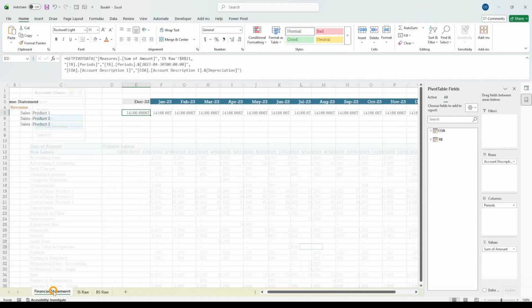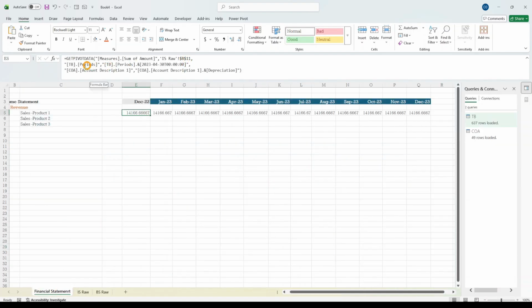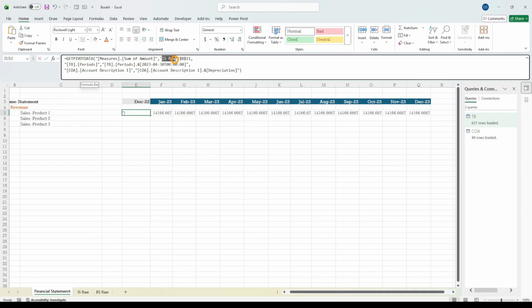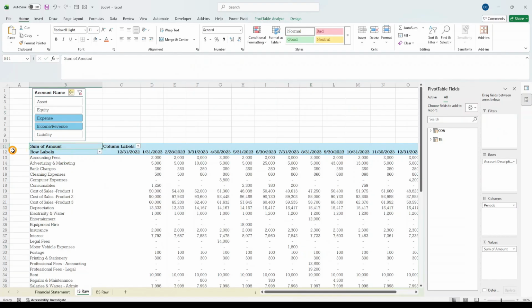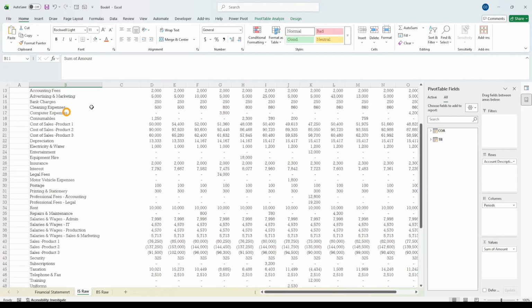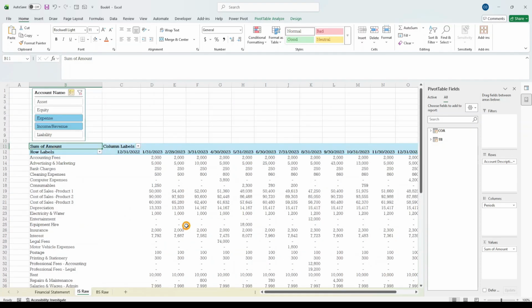Then the next thing that it is telling you is that this one is the name of the sheet where you have the pivot table, and then this B11, that is the reference to the first cell. You see B11, that's the reference to the first cell that starts the entire pivot table. So it uses that to identify where the pivot table is, and then it takes its values from there.